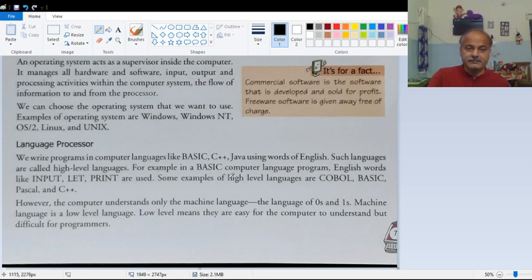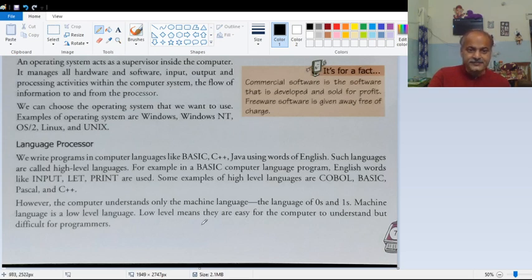For example, in the BASIC computer language program, English words like input, let, and print are used. Some examples of high level languages are COBOL, BASIC, Pascal, C++. However, the computer understands only machine language, the language of zeros and ones. Machine language is the low level language.